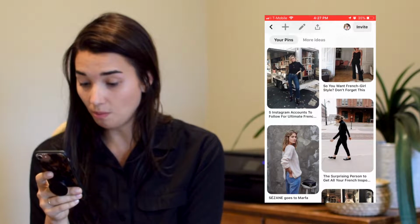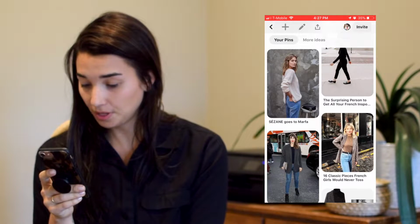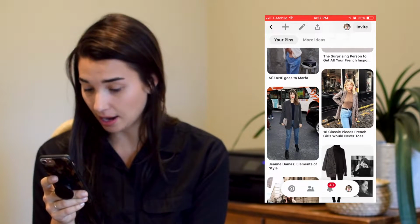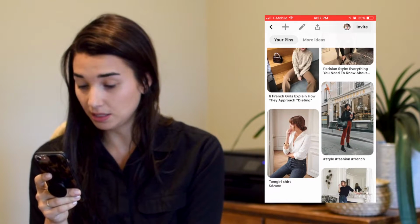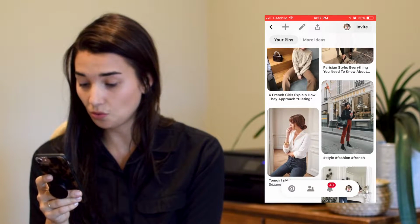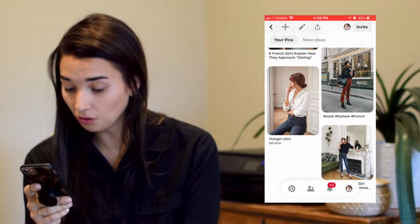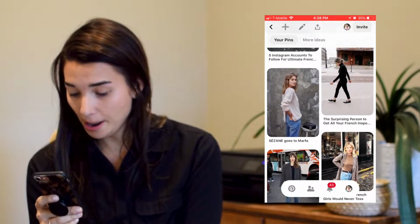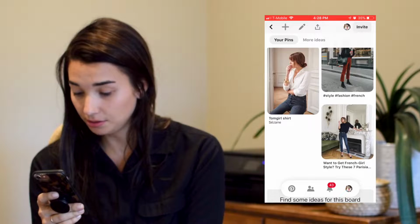Here we're seeing a lot of all black looks, or all black with denim. Here we see blazers being repeated, and again, more of the same, booties, black with denim. Loving that cable knit sweater. I have a few pieces like that in my closet already that I wear a lot, so that's definitely something I'm going to gravitate toward. And those orange pants are beautiful. I might go for something a little bit less colorful just to go with the neutral palette that we've got going here, but I really love the material and the cut of those.